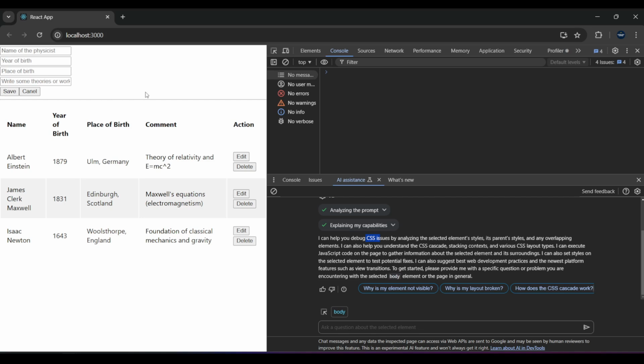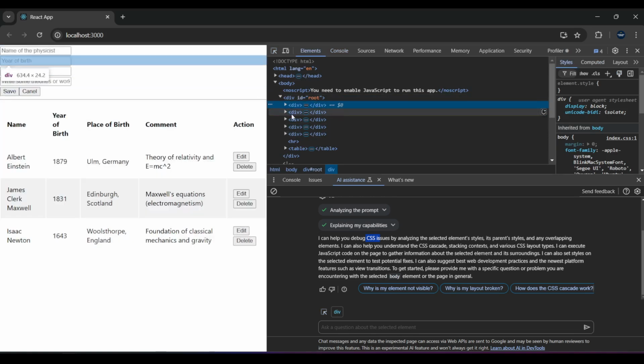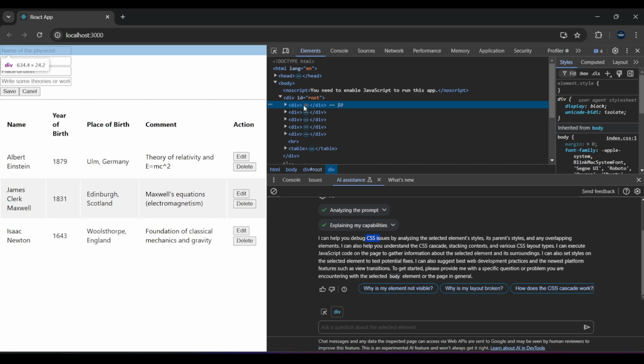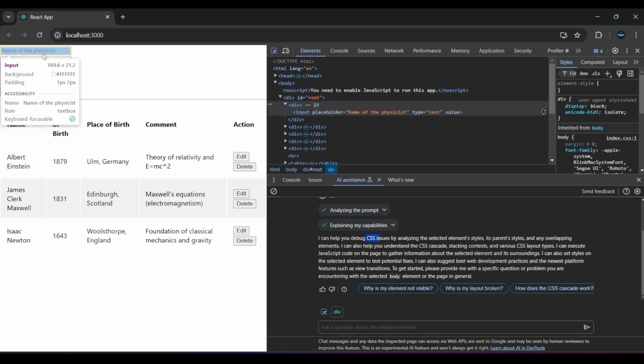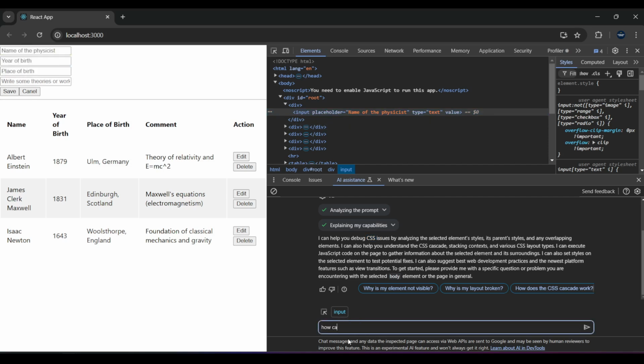Let's say now, for example, that we want to center those elements here at the top of the page, these inputs and these buttons. So I will go now to select here. This we have already used before. Let me select it. Unfortunately, here we don't have a div for everything. We only have the div root. Inside it we have these divs for the inputs. Let's say that we want to center the first one of them. So I will select it either from here or you can go directly, of course, and select it from the web page. Now it's selected. You can see here we have input already selected and then I can ask, how can I center this?